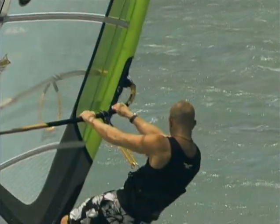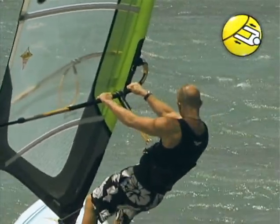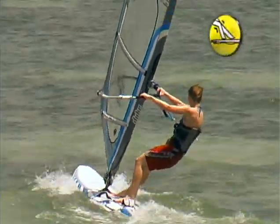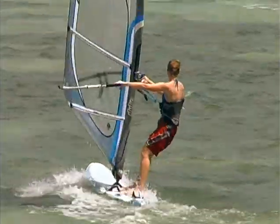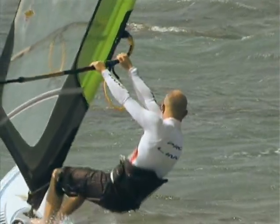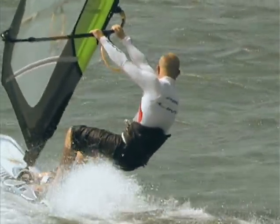However, if the rig is powering up in a gust and you're getting pulled forward, just lean out on extended arms and drop your body weight down and back for a bent back leg. You can head upwind to control more power, and from here you would sheet in with the rear shoulder to maintain power and keep speed.